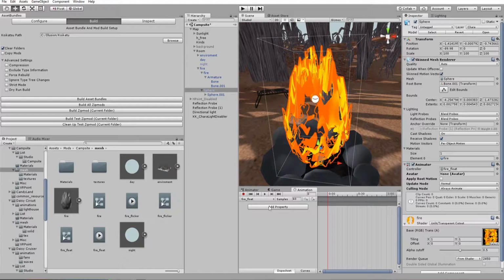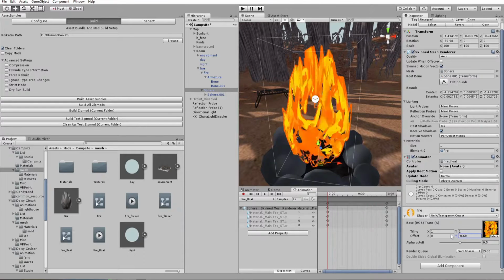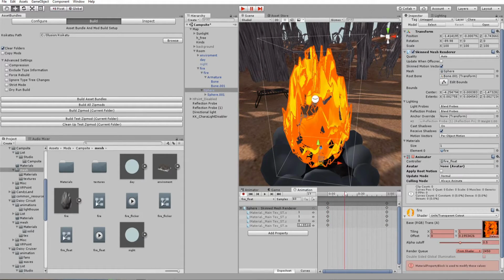So we're going to add a property, and this is going to be a slight bit of a hunt because we need to figure out where we're at. I think it's ST, which might translate to standard texture or something like that. So what we're now going to animate is the Y offset of the material so that it looks like this, as you can tell. So what we want to do is set it so that at the beginning of the animation it's default, and at the end of the animation we have, I think it's a 1 on the Y here. So no, okay, I was wrong. It's the opposite. So we want a -1.